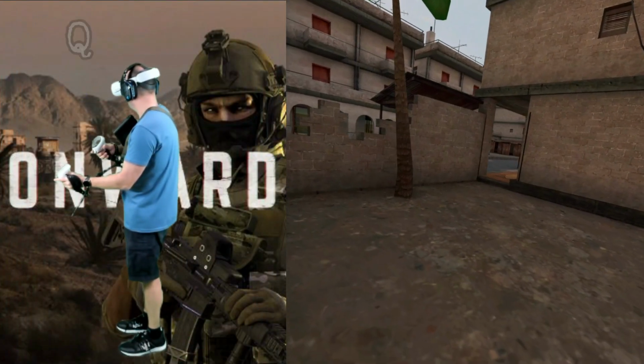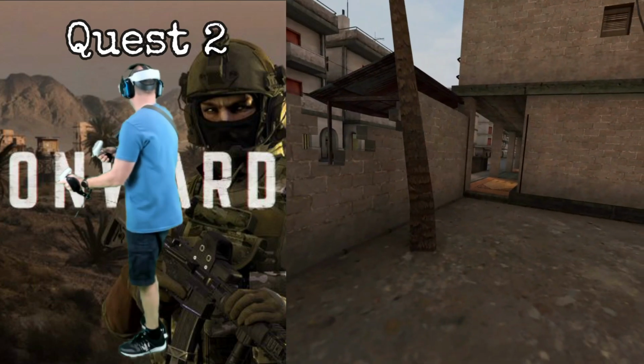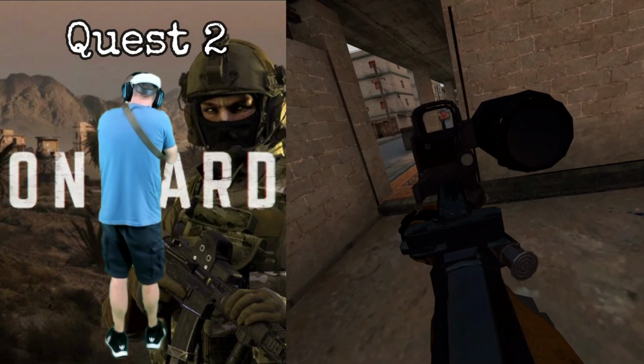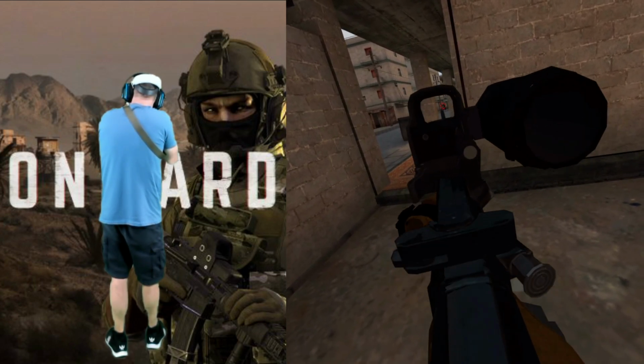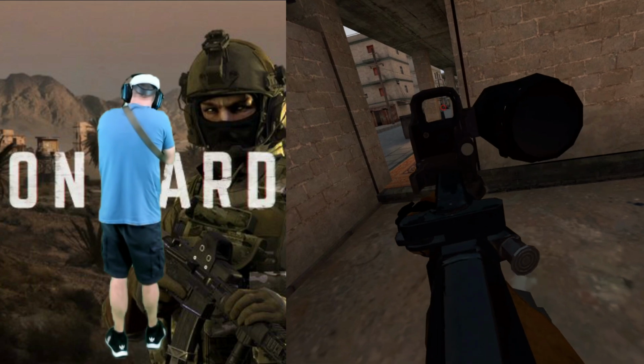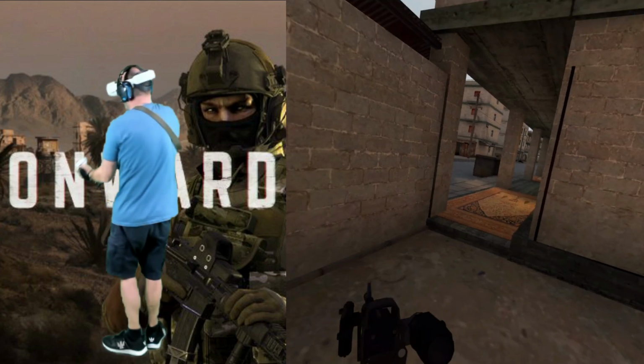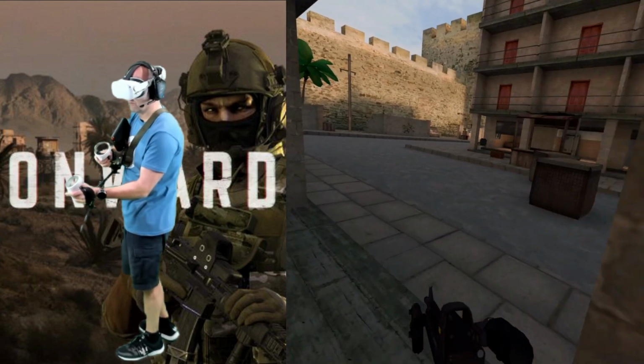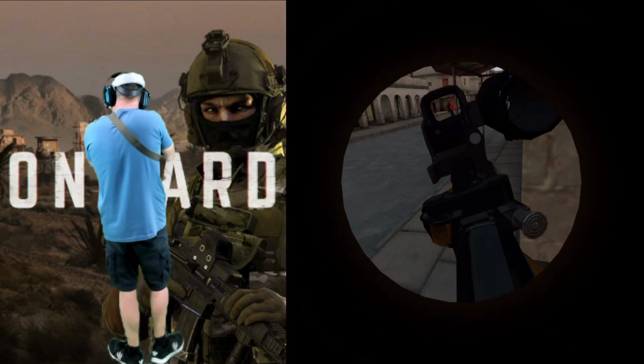Right, let's see what this baby can do. This is the 3-round burst M16, so... wow, it feels incredible. Really solid kick. Oh crap.